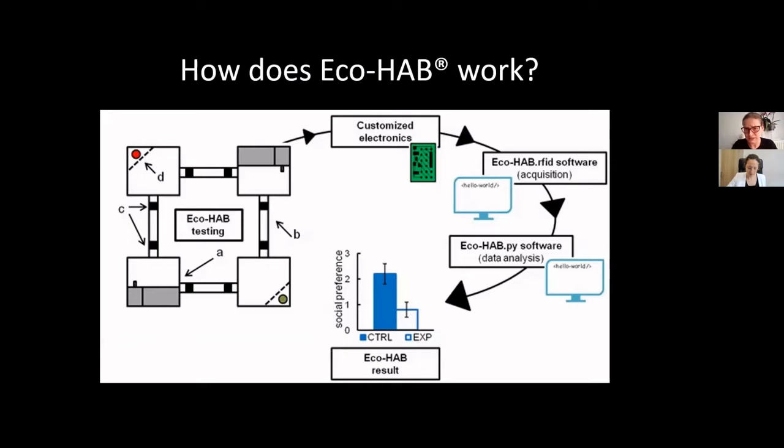So I told you already a little bit on how Eco-HAB works. You know that there are four cages and an RFID system that allows us to register their activity and how they move and how they aggregate throughout the territory. What I have not said yet is that there are two types of cages. One type has food, water, and shelter in it, and the other two are basically empty. They only have this perforated partition. It's transparent, so animals can see through it and can smell through it, but they cannot drag out and spread whatever is hidden behind this perforated partition through the rest of the territory. And we usually use it to present animals with sources of social scent, most commonly novel social scent. So it would just be bedding soaked in the urine of an unknown mouse.